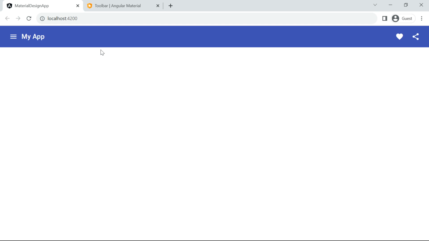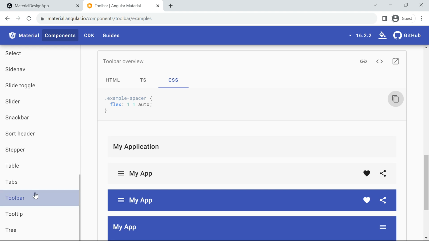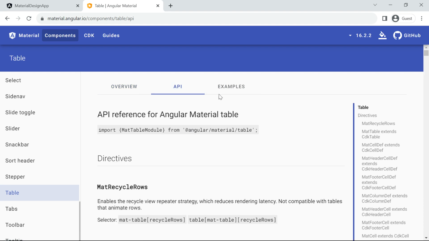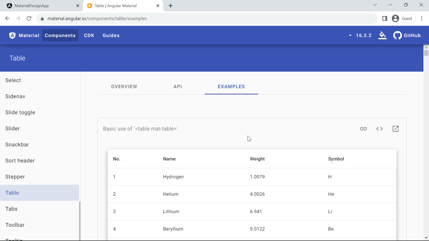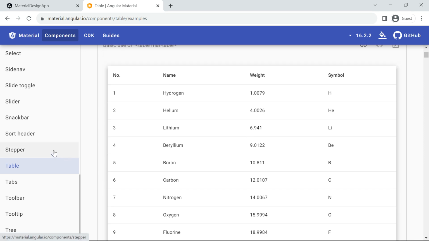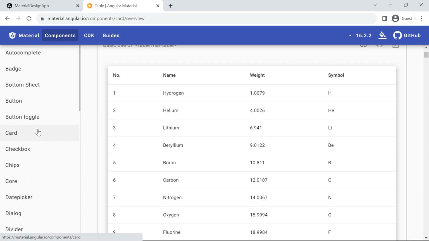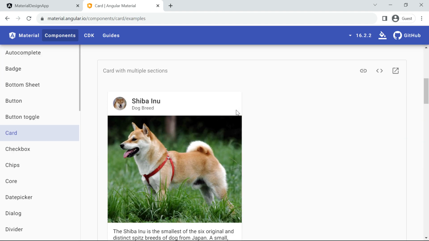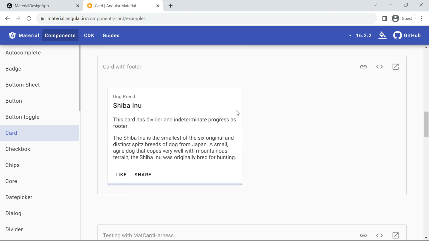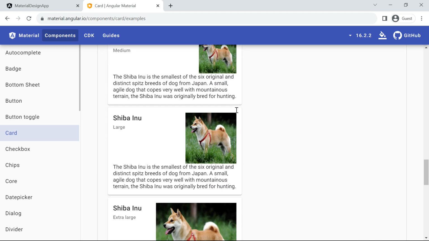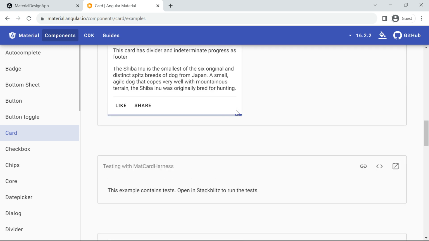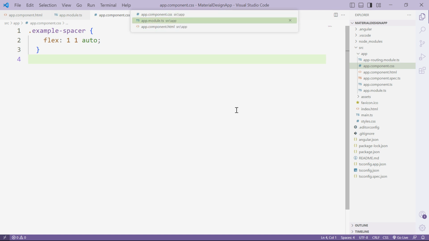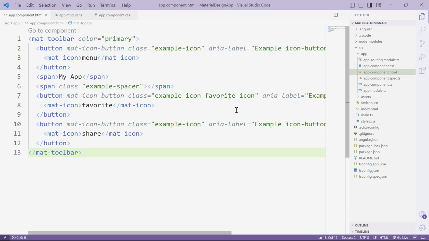So depending on your logic, let us say now I have to form some grid or some tables, that also you can do here. You can just select from these APIs and examples. I hope you have understood how we can write with this. So these are the tables, or if you want to use some cards, you can take whatever card example you want, images with icons and everything, select it from here, and write with that code accordingly. So this is how simply we can set up Angular Material in our files and use it.